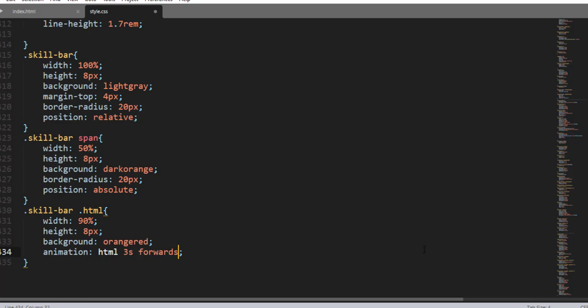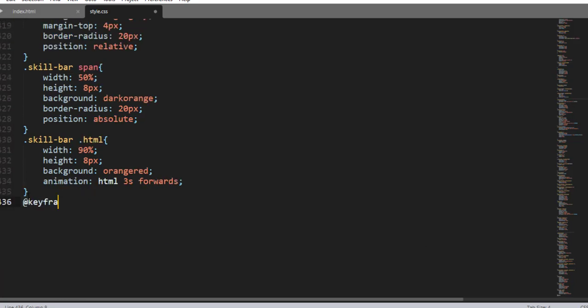So now, in order to create the animation, we are going to use keyframes rules right here.